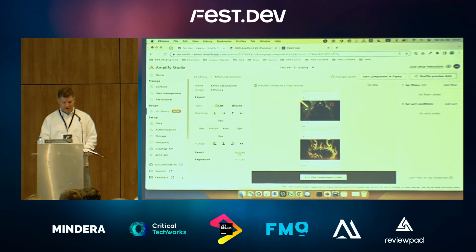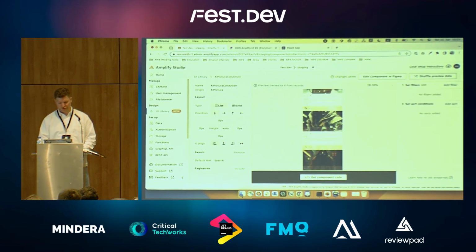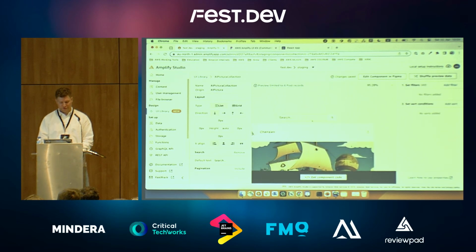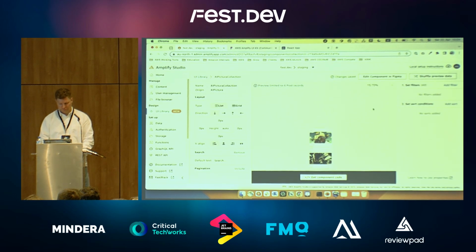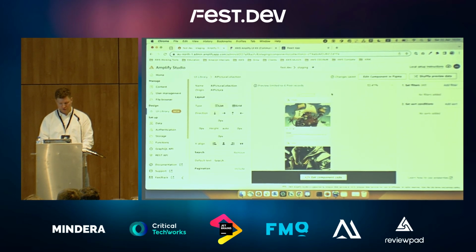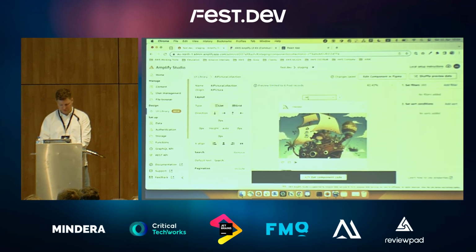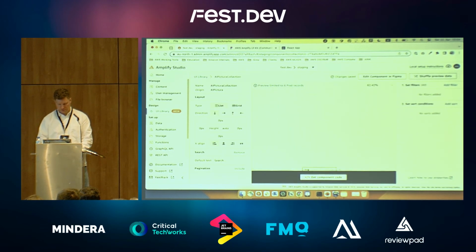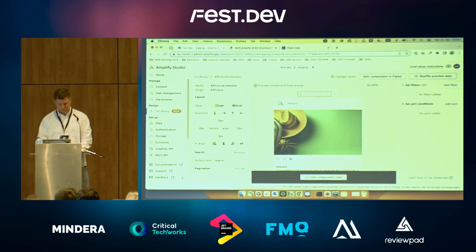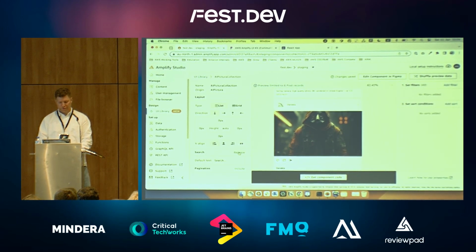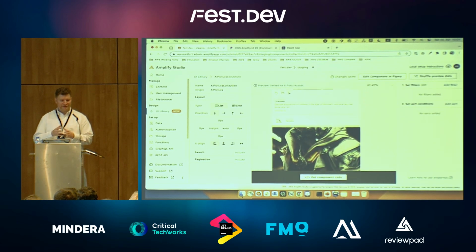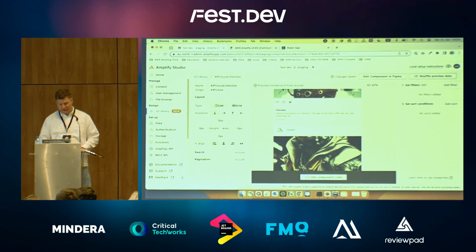You can also add, for example, search functionality. We have search, and we can search by, what, bug, right? We can search it by bug. So searching also works, but we remove it for now. All right, so inside the Amplify Studio we have it currently.